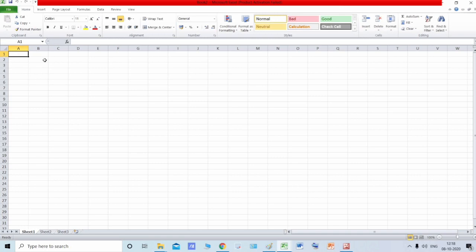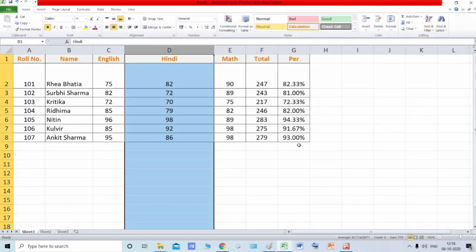What they are saying is that as soon as you open the Microsoft Excel window, in any worksheet, this is the row height and this is the column width. What they are saying is that the default row height is 15 points. So from here to here it is 15 points.